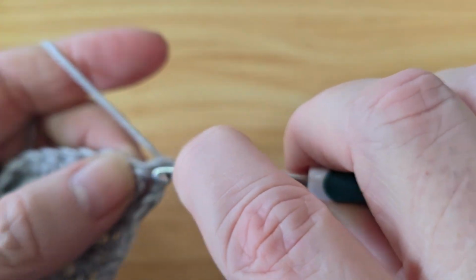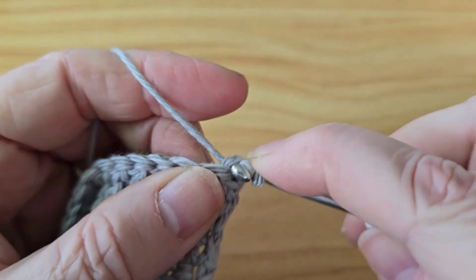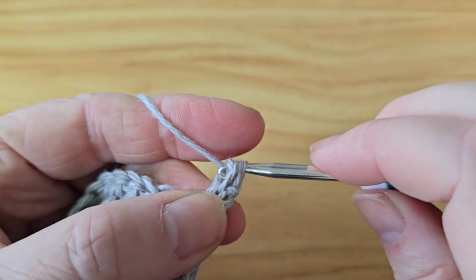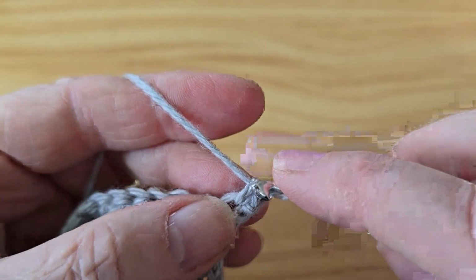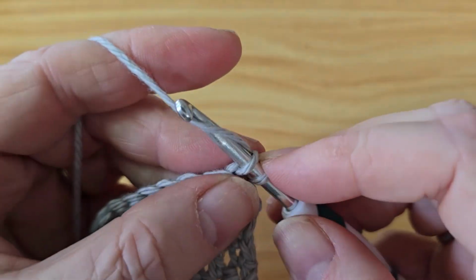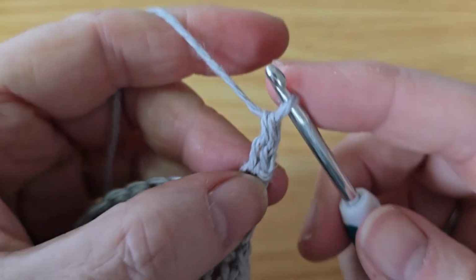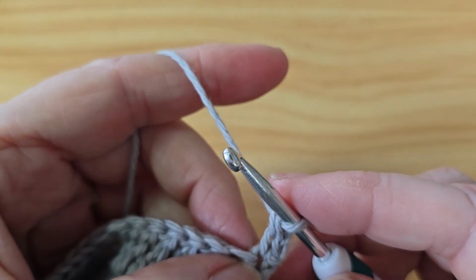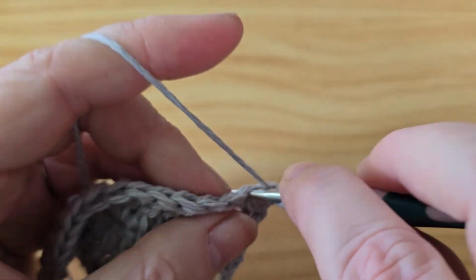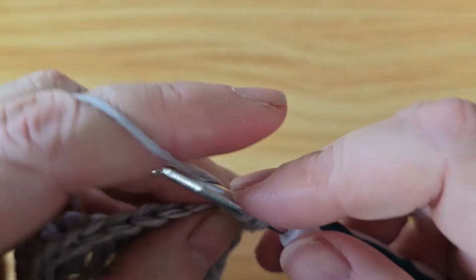So I'm going to do a stacked single, which means I go in here, pull up a loop, just like a single crochet. But since I'm doing a row of doubles, I'm going to do it twice because it's for a double crochet. Okay, so I'm going to do a double there. Let's do a regular double here. Now, in the next stitch, I'm going to do a V-stitch.